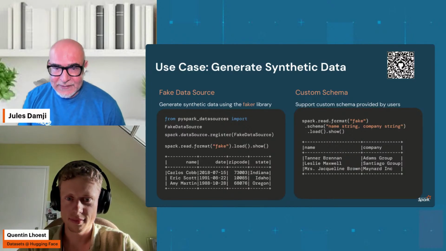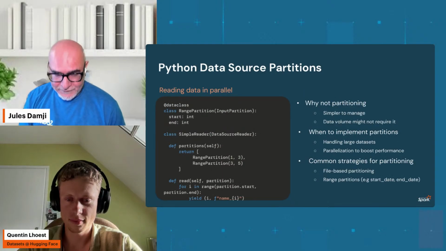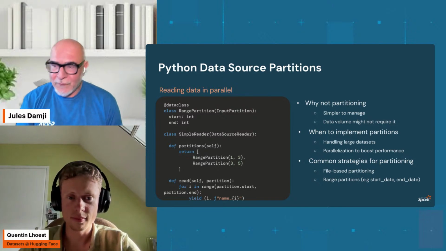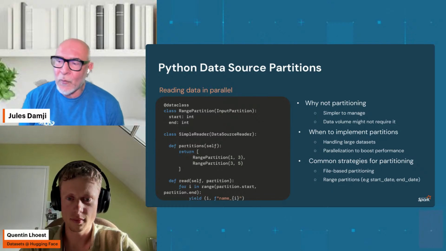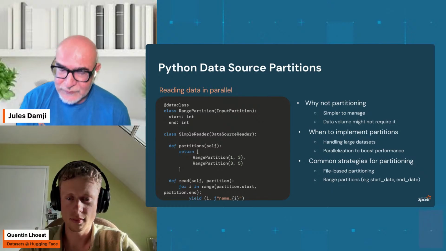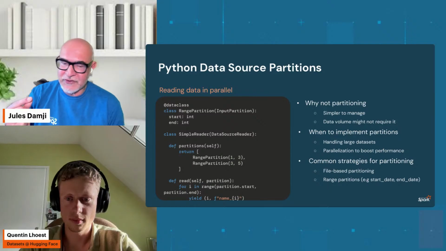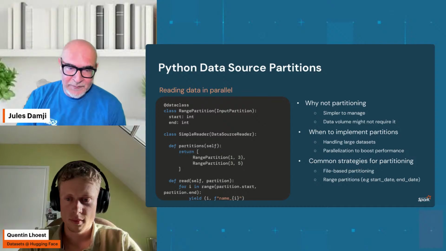So one thing to note is that there are a couple of other things that come with this particular data source, which are some of the performance enhancements. One is that if you have a smaller file, you don't have to use partitioning. There are some criteria for when to use partitioning and when not to. You don't want to use partitioning when you have small data, right? By default, there's going to be one partition that your stream reader will read from, and it will read everything in one task into memory.